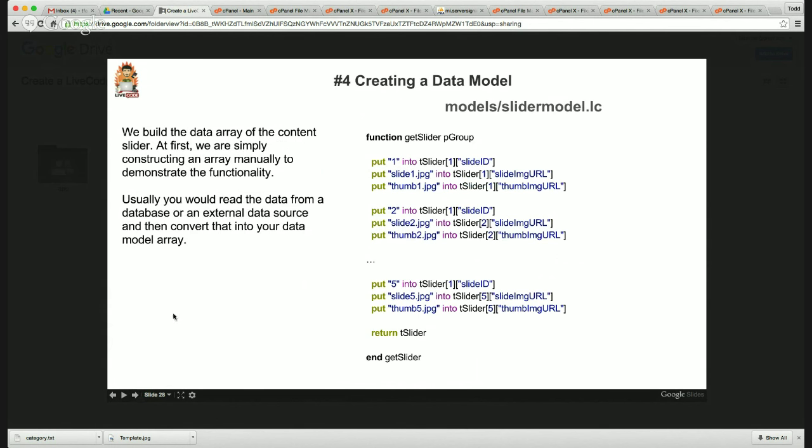Okay, so let's go to the model for the slider. Now we're really getting into the whole concept of what the real structure can be. You have the files, you can look at them, you can download them, and you can see them all. So in a sense, there are 5 slides.